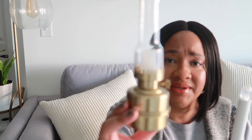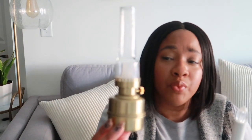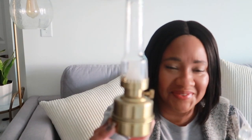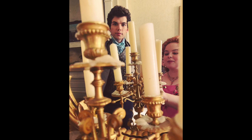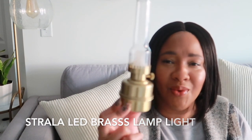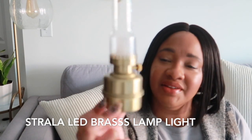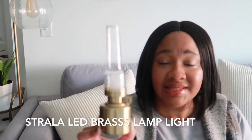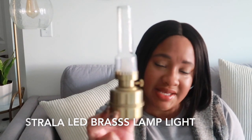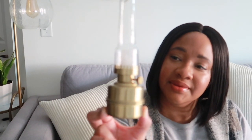This LED lantern-like lamp. It is battery operated, but it has that old world Bridgerton, just previous centuries ago type feel. Why'd I go to Bridgerton? But you know, Penelope was coming down the stairs in her pajamas with something like this in her hand. So I was on point when I said Bridgerton. In any event, I just love the vibe and the old school feel of it. It reminds me of things that you would see in your grandma's bedroom. I love it so much. I just feel like it's perfect for a desk, a nightstand, or on a small end table. Really unique and exquisite. Don't you think?